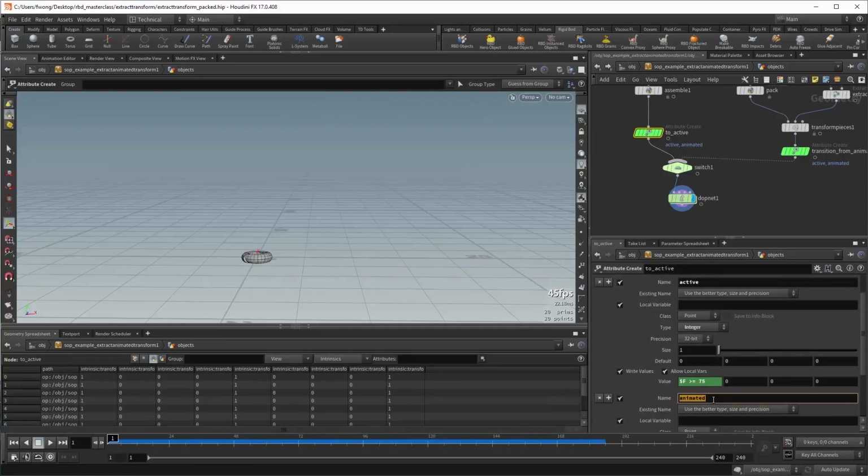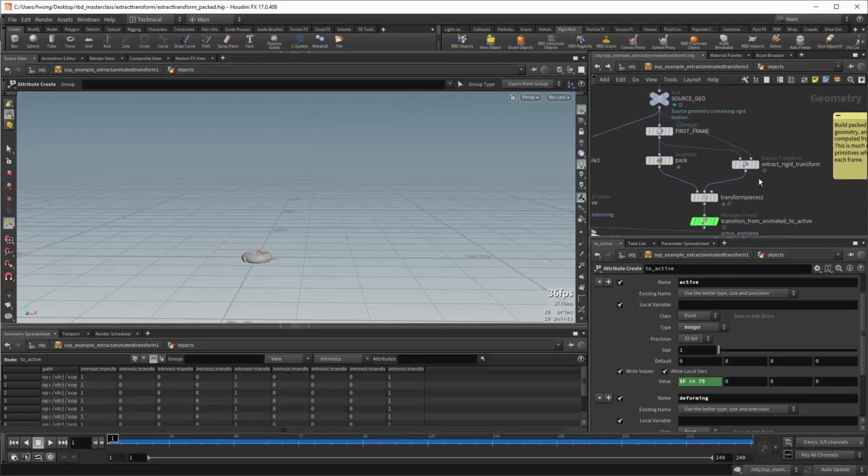So instead, I would have had to change this to deforming, which would work, but the downside with this is that bullet would be recomputing collision geometry on every frame, which isn't very optimal if I was dealing with some heavier geometry. So what we want to be able to do is extract that rigid motion from that geometry that just had changing point positions, and then apply that to our packed primitives so that they have an animated transform. So let's take a look at that here.